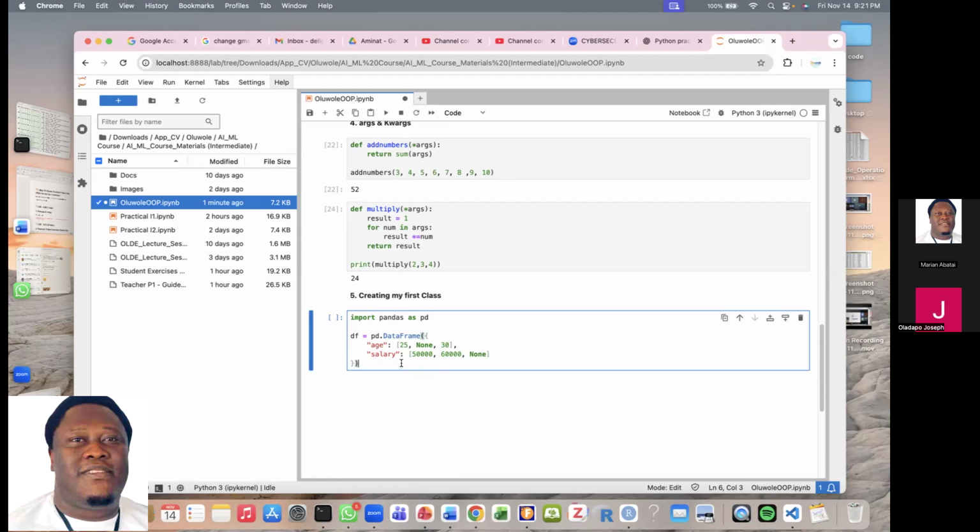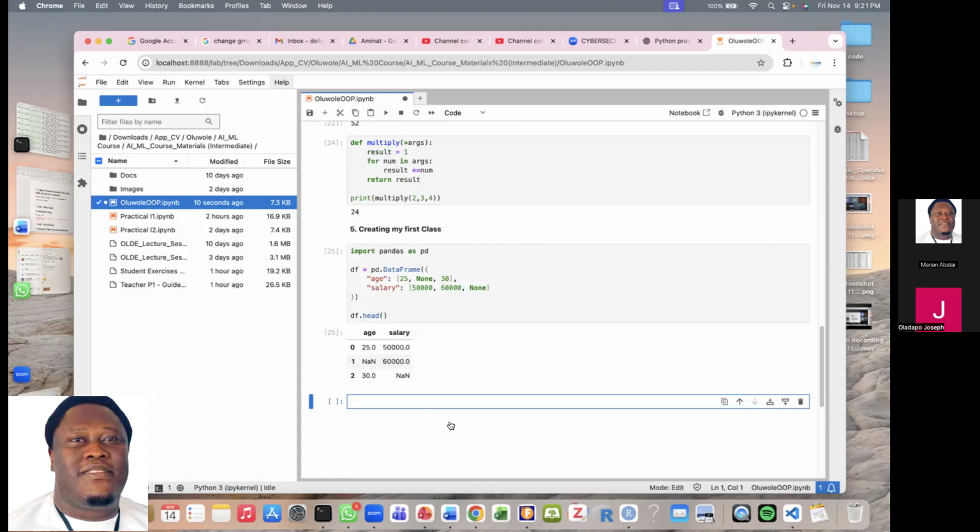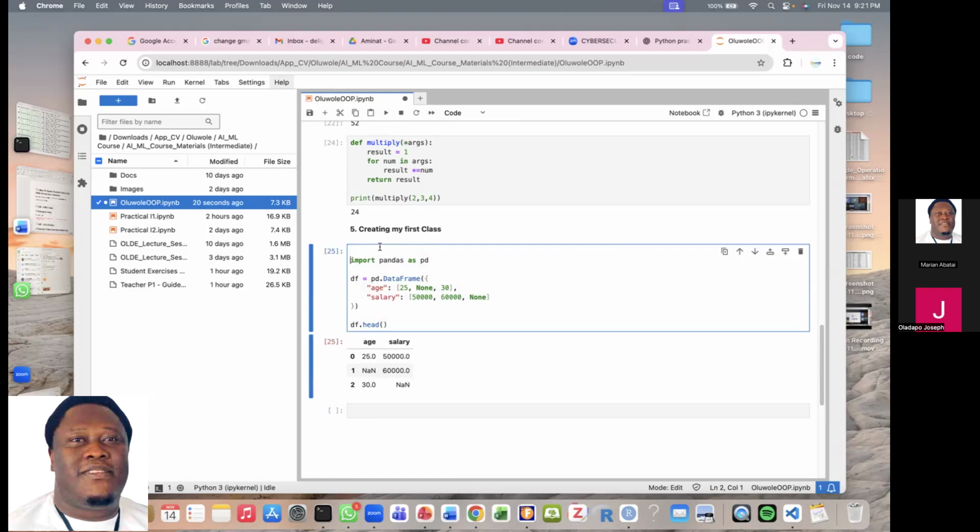So how do we know that it has been created? How can you verify that this data frame has been created? So we can just do df.head, just to be sure that we have created this data set, then we print. All right, so can you see? So you should have something like this. I want everybody to screenshot to me. We have created a dummy data frame. And you see how we have created a dummy data frame.